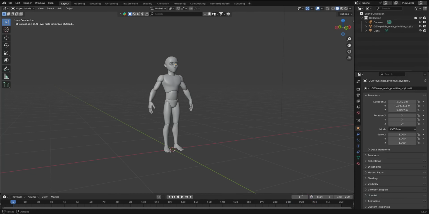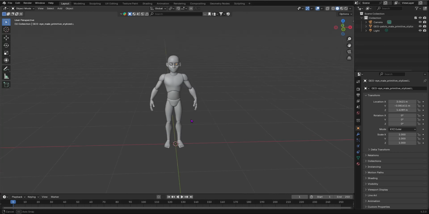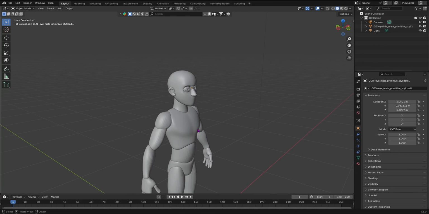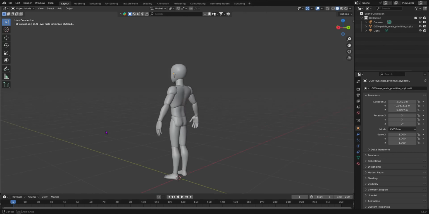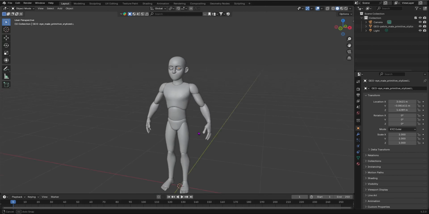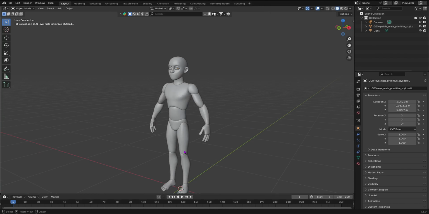People waste their time by creating the base mesh of their own character. They spend lots of time, days, weeks, even months, to create and sculpt the face. But Blender has its own base meshes that you can use to start off your character and build up on it. So this is one of the characters I'm going to show you in the video. So let's get straight into it.